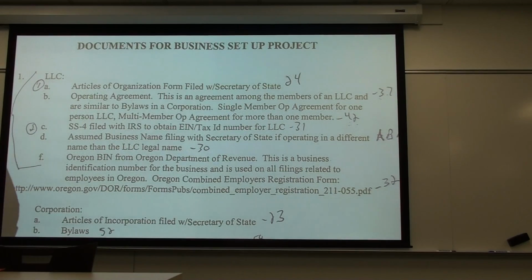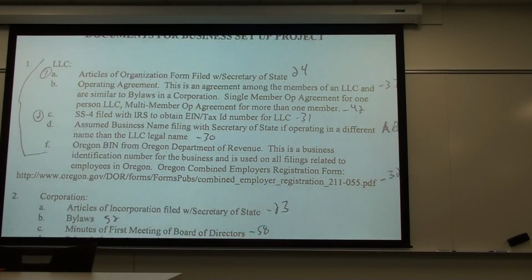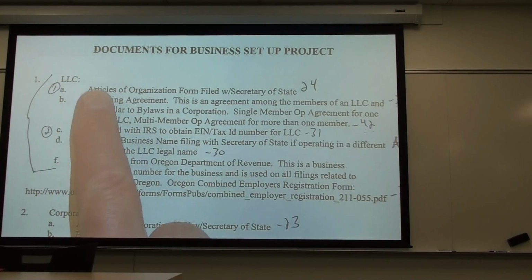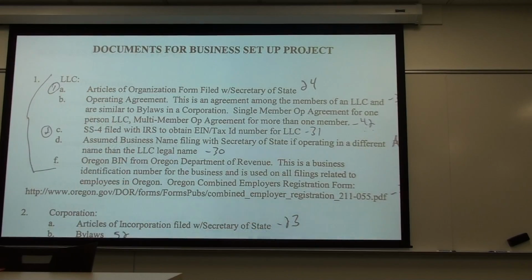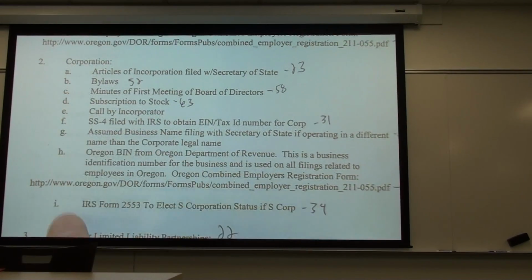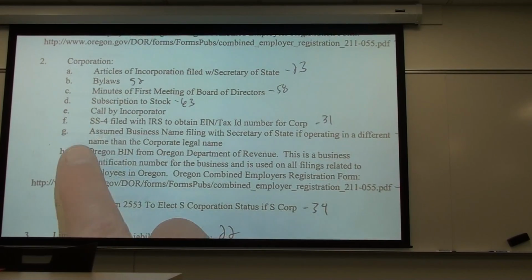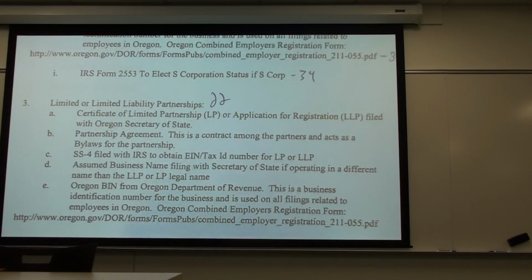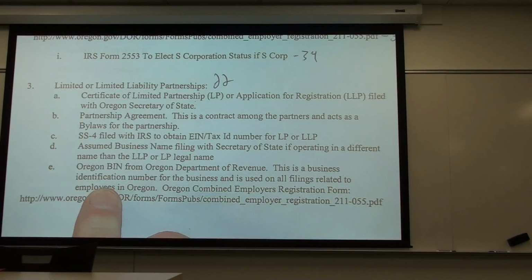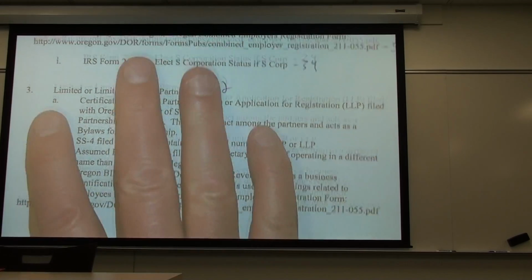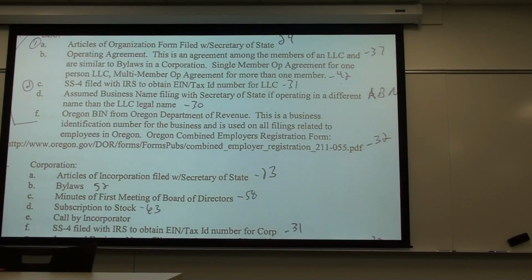So again, if you're doing an LLC, which is most of the time what most people use nowadays, I want you to do these documents here. If you're going to be doing a corporation, I want you to do the documents here. And as you can see, with a corporation, there are more of them than an LLC. And if you're going to do a partnership, I want you to do these. Most people don't do partnerships anymore, so I want to focus more on the LLC and the corporation.